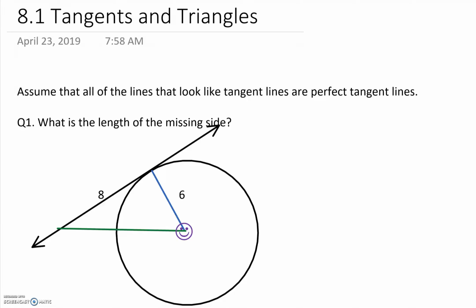First, we're going to just assume that all of these lines are perfect tangent lines and that we are drawing it correctly, okay? So just assume that this is drawn correctly, so let me explain what that means. A tangent line is any line that just touches on one point on a circle. So just where I drew in yellow there. So just one point on a circle.